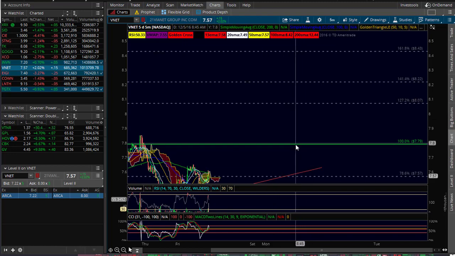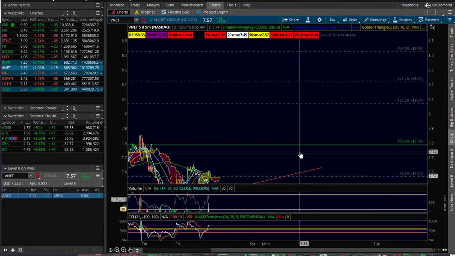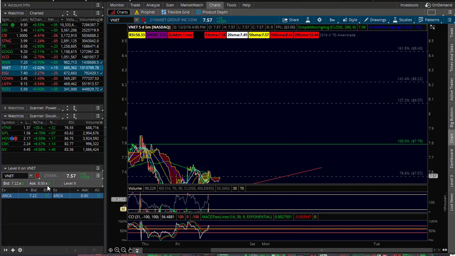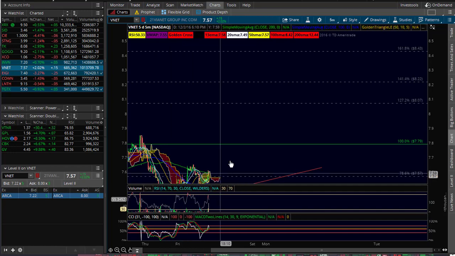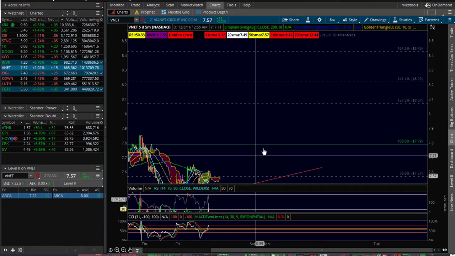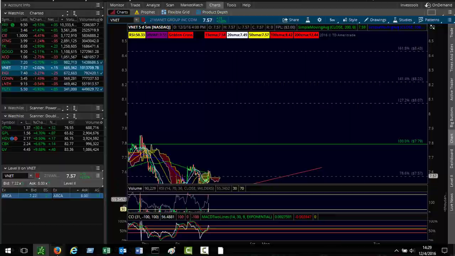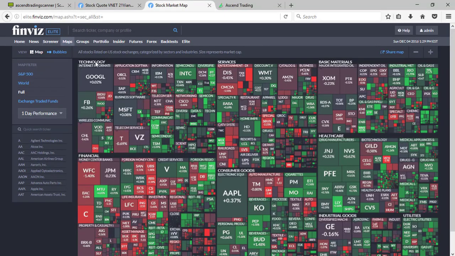So let's say we break this 100% line at 7.79. There's no real major resistance on the ask. It continues to remain 2, 3, 4, whatever it is, and the bid is higher. That's showing that there's momentum coming into the trade. Also, you're looking at your sectors, making sure that it's green on the day. So we're at the day performance. We're green on the day.